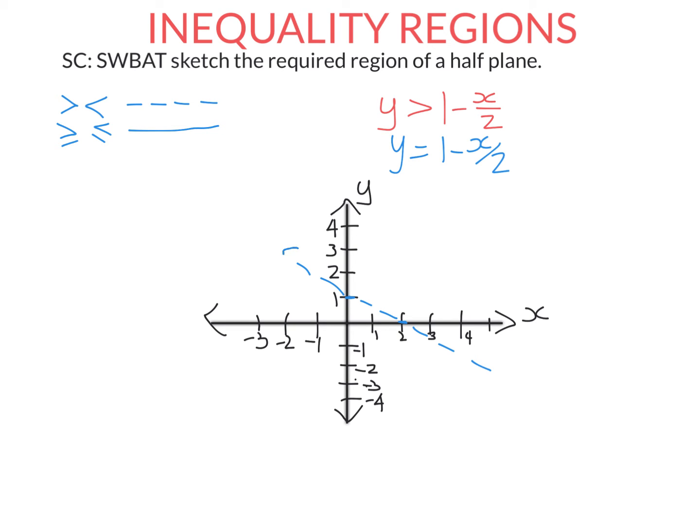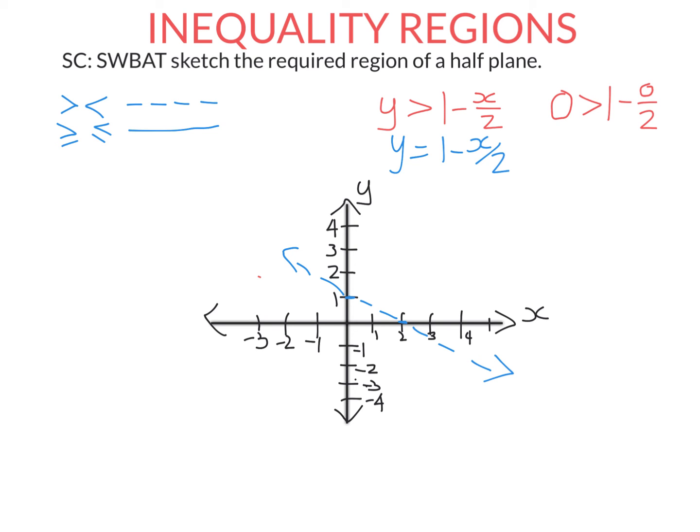So what we need to do is shade one side of the line. I want to shade the side of the line that has all of the points that satisfy this inequality. So to determine which side of the line we shade, all we need to do is pick a point, and that point cannot be on the line. So here 0, 0 would be an easy point to pick. It's not on the line. So I'm going to put x equals 0, y equals 0 into the inequality. So changing x and y to 0, I get y is greater than 1 minus 0 over 2.